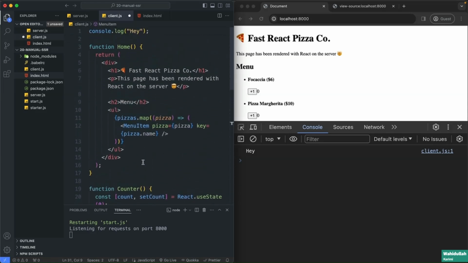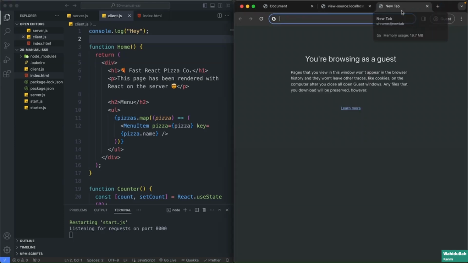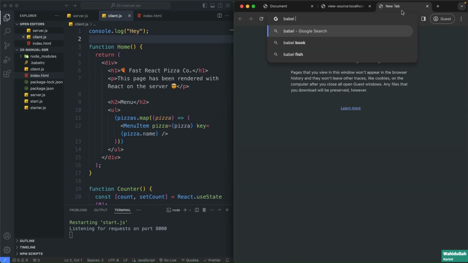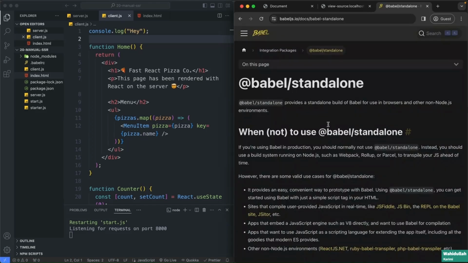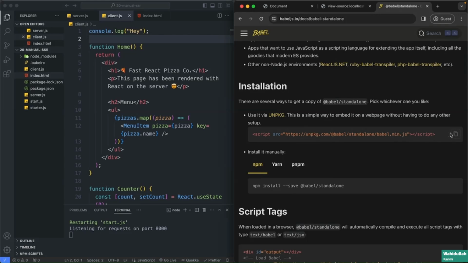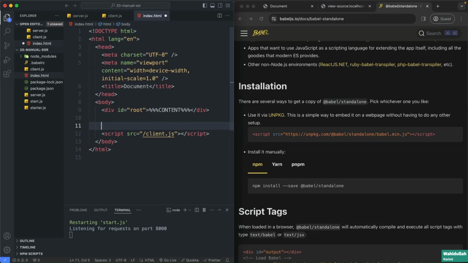And so now we have all our components here in the client, but we do have the same problem that we had earlier on the server, which is that, of course, these components here are not valid JavaScript. And so we also need to add Babel here to our front end. Luckily for us, that is a lot easier. So let's just search for Babel CDN. So we're just going to be able to include a CDN link here. So let's just copy this one and paste that right here into our HTML.